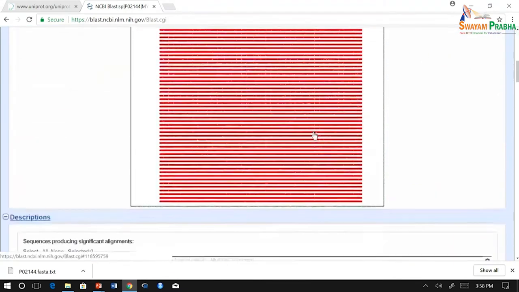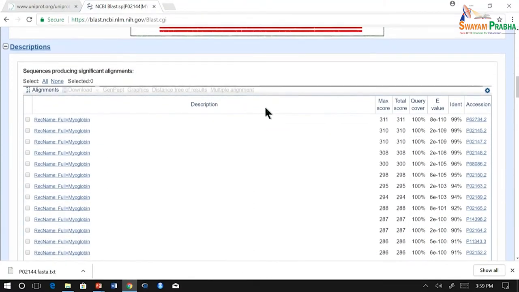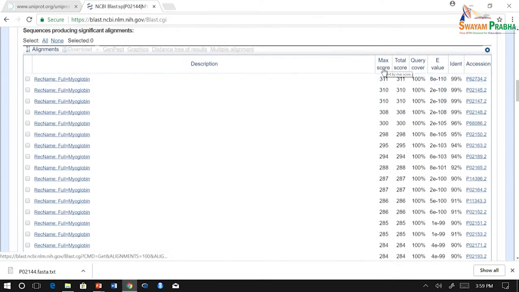In our case, we need the sequences from the aligned sequences. Before that, we will look into the score. So, there is a column for maximum score, which is obtained from the alignment program, and there is a query coverage. It is the percentage of the length of the protein which is aligned with the query, and the E value, which is in the order of 10^-110, which is very, very low and significant. And there is the sequence identity cutoff, which is listed here, and there is an accession, which, since we have blasted against UniProt, the UniProt IDs are listed here.